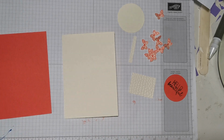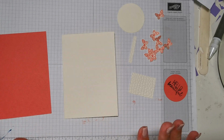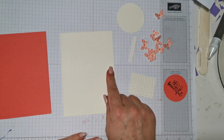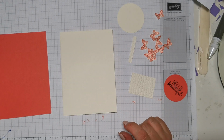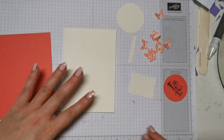Every time I scroll through my feed on Pinterest, I see this card and I just want to have a go at it. So I thought, right, I'm doing it today. It's my day off work today, so I decided to do some crafting. I'm still on the 31 days craft challenge. I think this is probably day 13 if I do these in the correct order. So let me show you what I'm going to use.